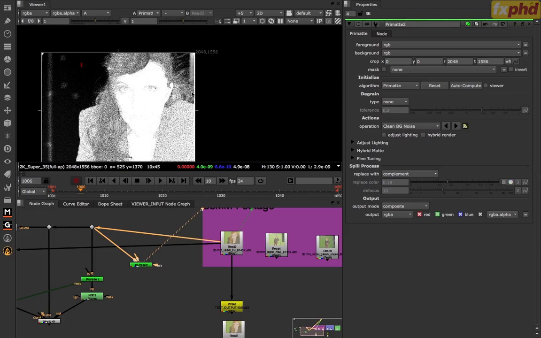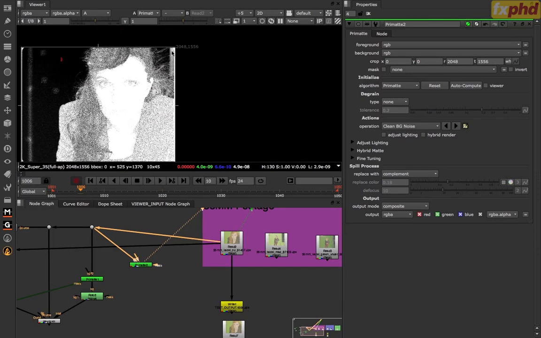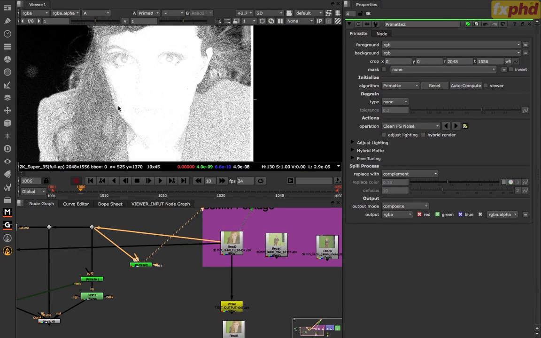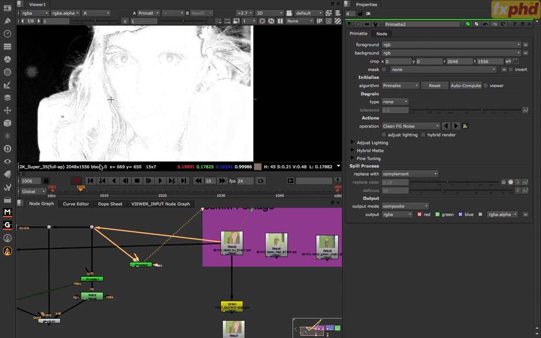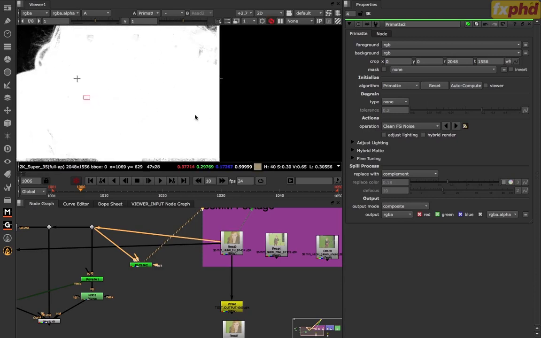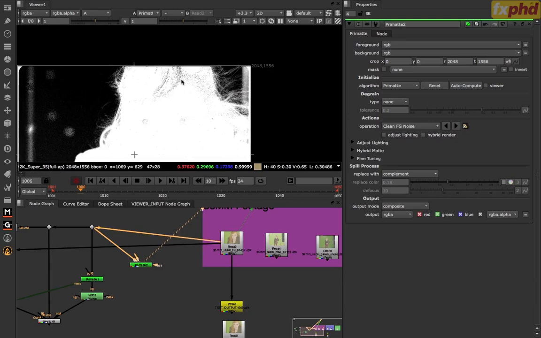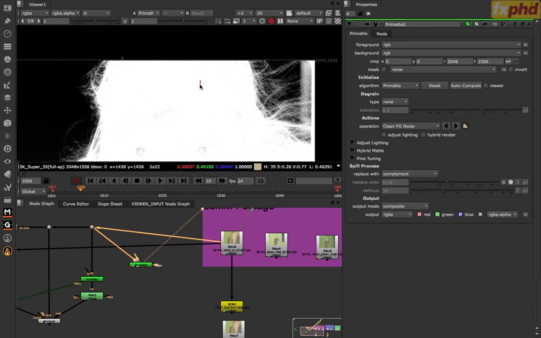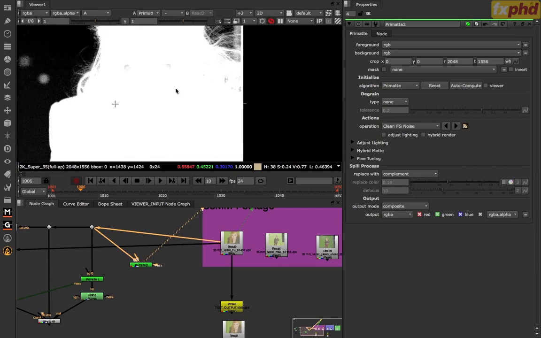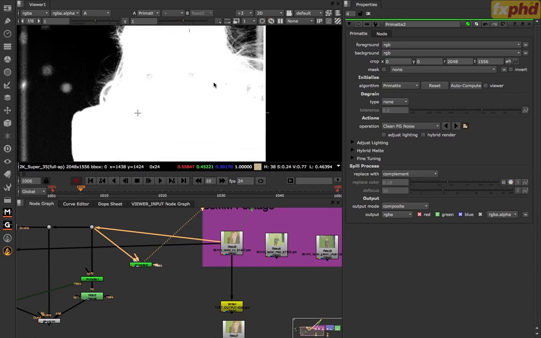I don't think I'm going to get into this because I don't think that this gray stuff here is actually going to help us for any sort of demonstration. That's going to require its own special type of treatment. So, and then for the hair, obviously we want to firm up most of this. And what do we got here? We have this stuff up in here. Now we're getting what looks like a pretty decent mat with hair detail through here. So let's move forward to the hybrid render.